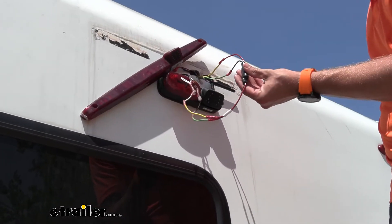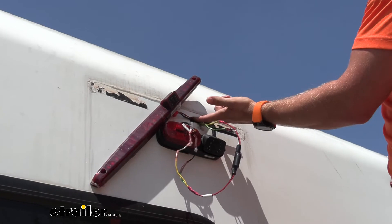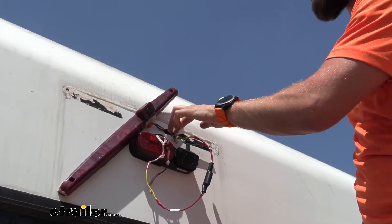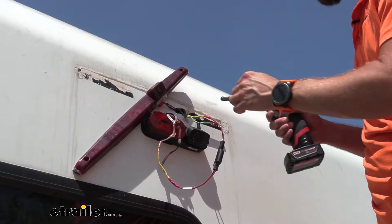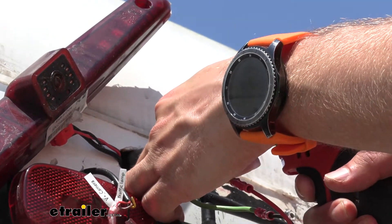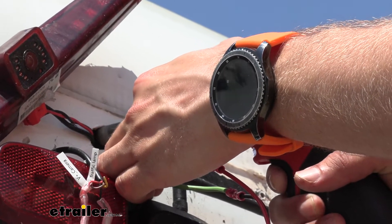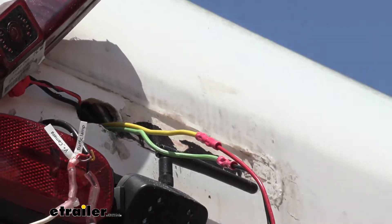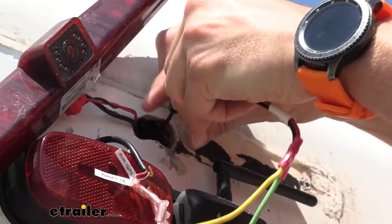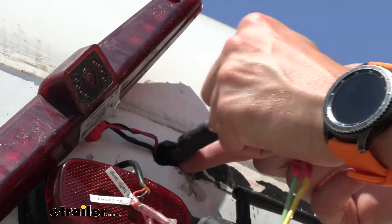Our filter is actually quite big when it comes to wiring here, so a lot of the times you're going to notice you don't have enough room to really get it pushed into the hole. So I've kind of worked my wires back here out of the way and I'm going to take this grinding bit and just kind of grind away some of the body of our RV here so that I can get this up inside so that it's all out of the way. We're not going to have to worry about any water getting in and contacting it. We'll just keep chipping away at this and then test it out — we don't want to take too much off. But you will notice on most of your trailers it is going to be a real tight fit.